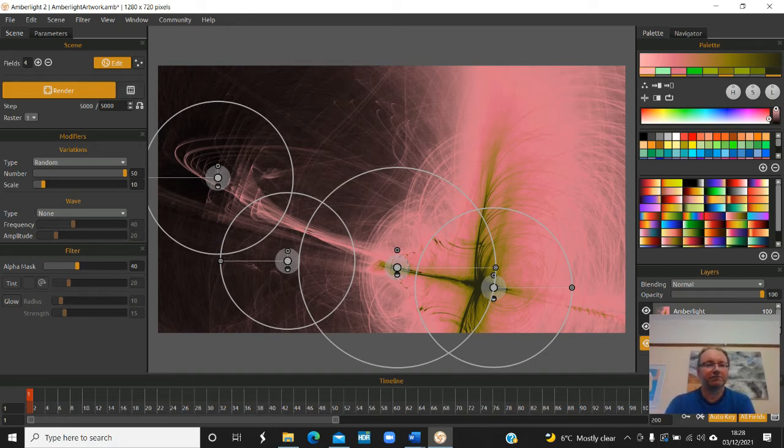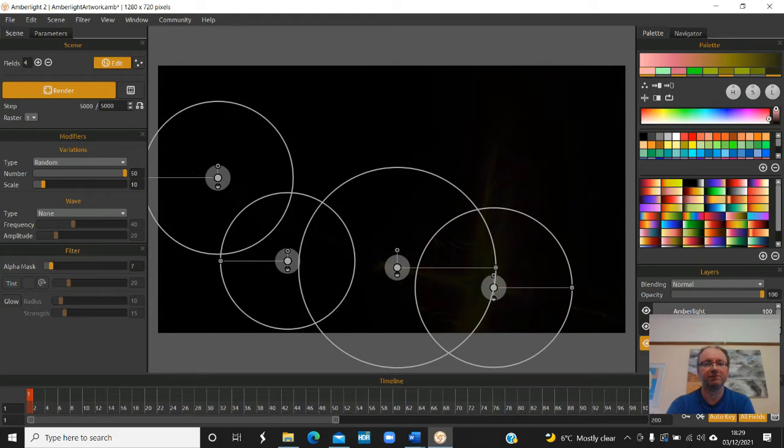The modifiers: you've got type, random or uniform, the number 50, that's default. I'll just leave it at that. Now type, this is important. Frequency, amplitude, and filter alpha mask. I'll talk a little bit about alpha mask. The higher you go is brighter, the lower you go is darker to invisibility.